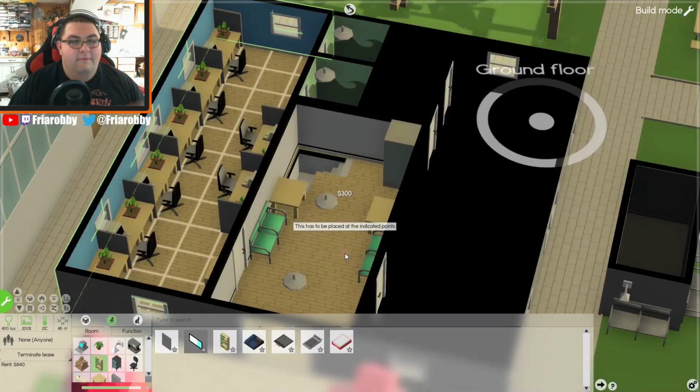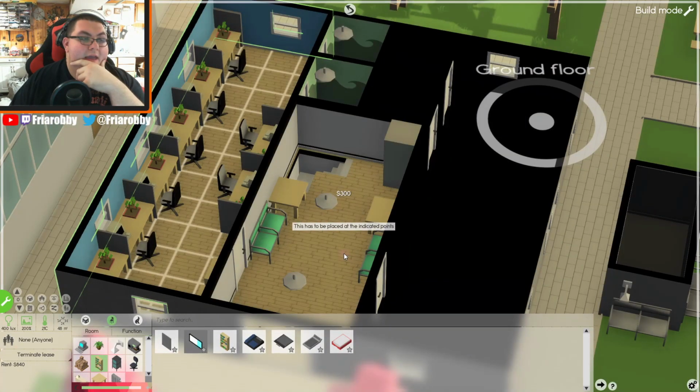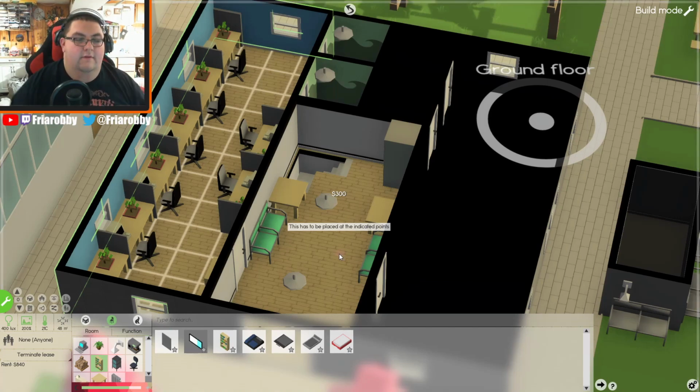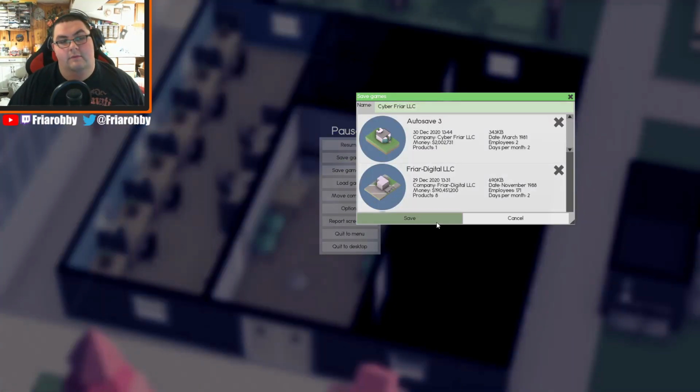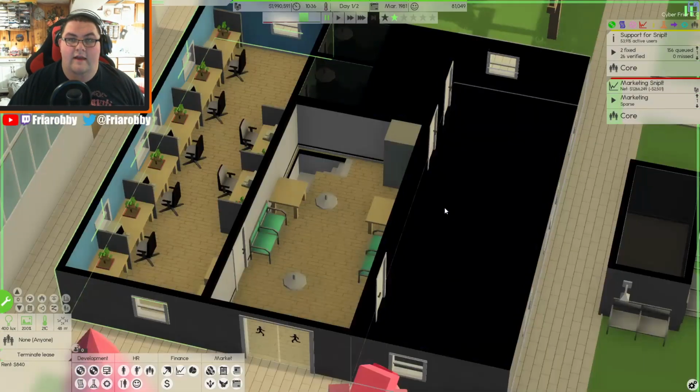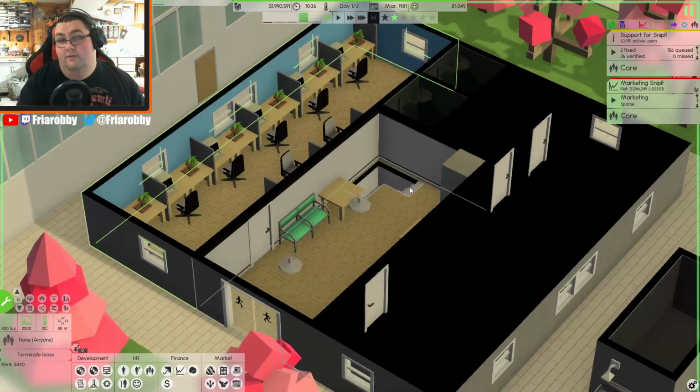Now, I'm kind of wondering if I should start a core here. Let me just go ahead and kind of build more. Save the game here. So here's what I'm gonna do. I'm just gonna run with the core team right now. I'm hoping the core team can support the game or support that. I keep saying game. I might want to just make a game company and just go all out. But I'm wondering if the core team can handle both a support for right now.